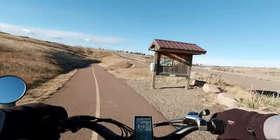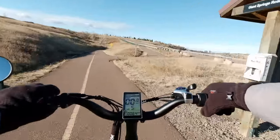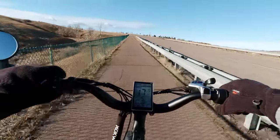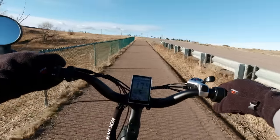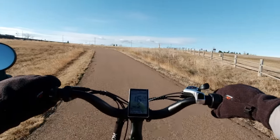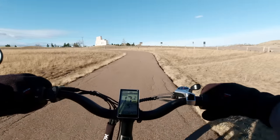Okay, let's do the hill test on this Mokwheel Tour Plus. I've got it set at the max power assist, max speed. Winds are light. I've got a full battery. Let's see how it does. It looks like it got down to about 15.7. That's the second fastest coming up this hill.